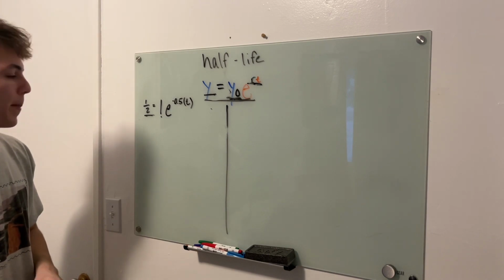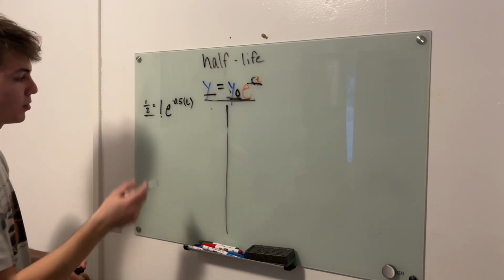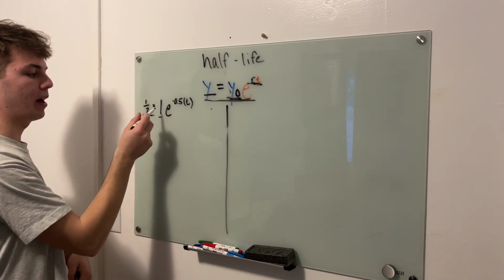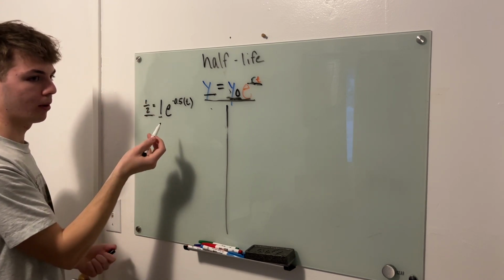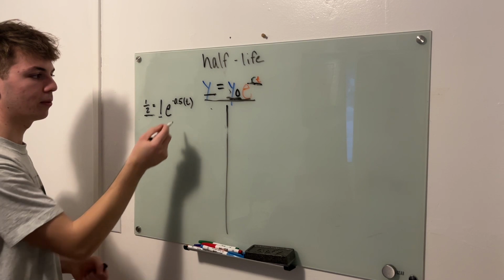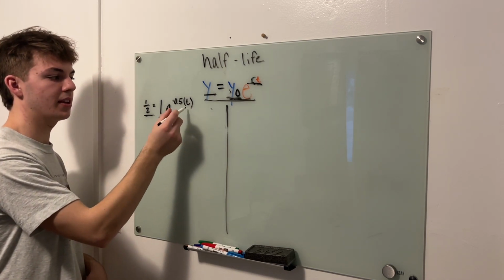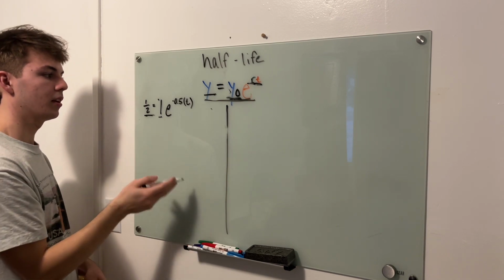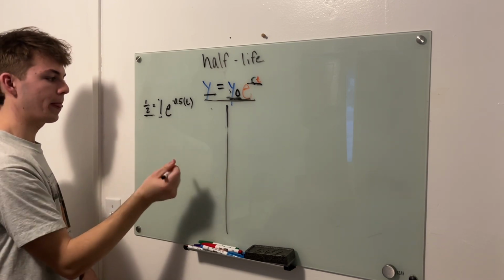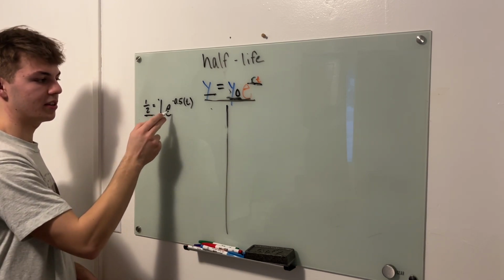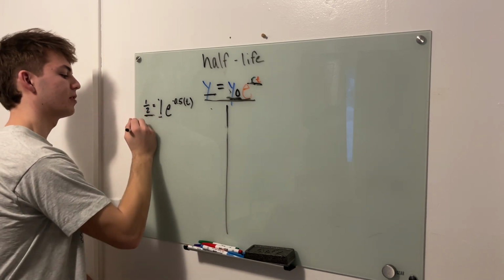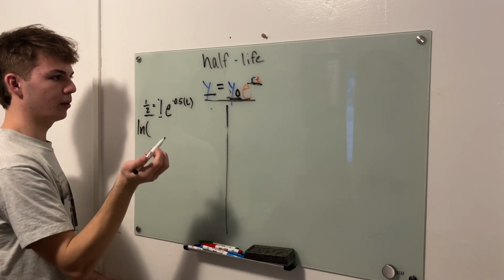So I have a super simple equation set up, just 1. So our principal amount is 1, and we know that the half-life of 1 would be 1/2, and we're looking for the amount of time that it takes for 1 to get to 1/2 based on this equation. So we're solving for t. First thing I'm going to do, because I see this e here, it's going to make it really difficult to solve, I'm going to get rid of it using natural logs, because we know that's the inverse.